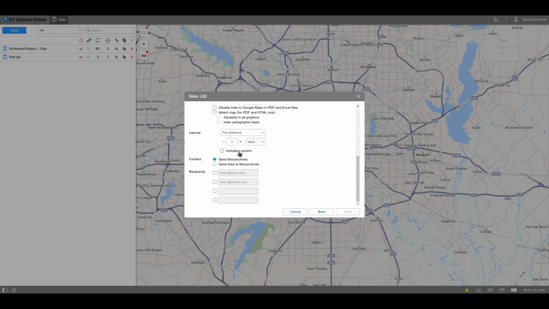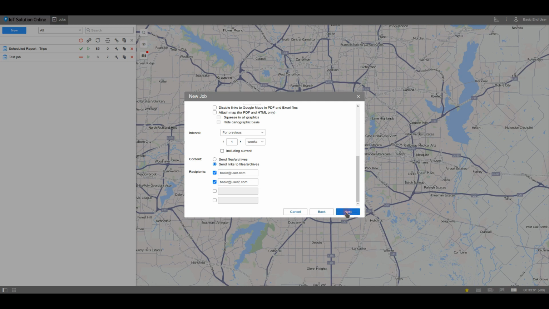It is necessary to establish the time interval for which the report should be activated. To learn how to do it properly, you can watch the video following the link above. If you would like to set the job for executing a report daily, then it is really convenient to establish the interval for a previous day. And if the report should be executed weekly, the interval might be for a previous week. Select whether you would like to export the report file or archive, or to receive a link for the report. And of course, you need to insert the recipient's email address. Please note that you can include multiple recipients.